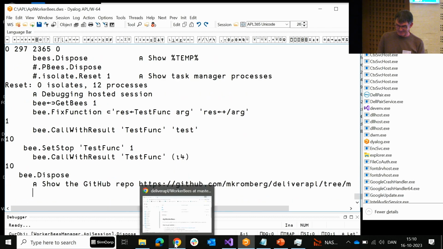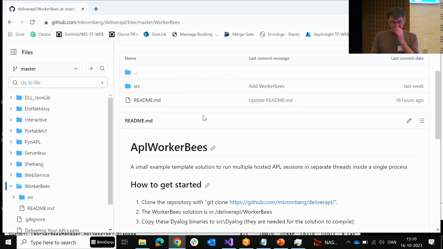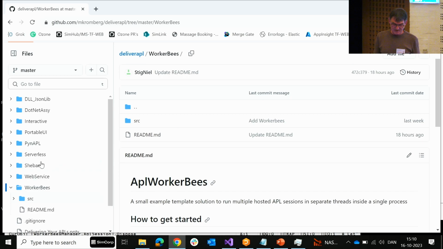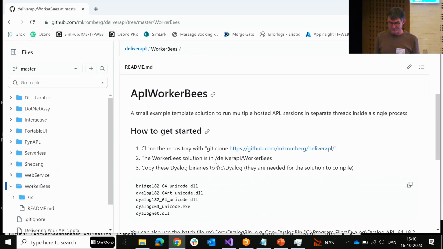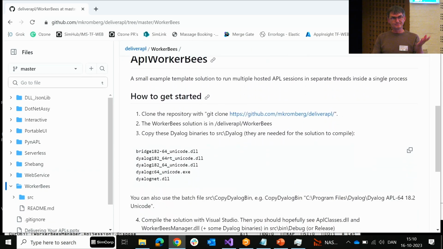So, how to get it? This is the solution, and I will show it in a second. It's uploaded to Morten Kronberg's Deliver APL repo in GitHub, in a subfolder called WorkerBees. There's a README that tells you how to download it and what you need to do to get it up and running.